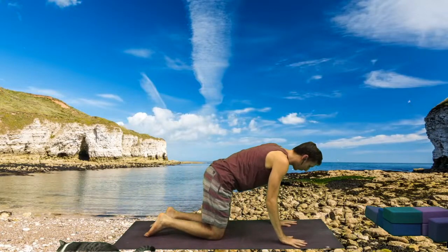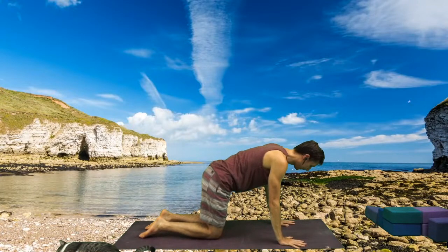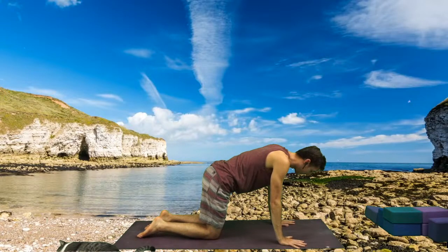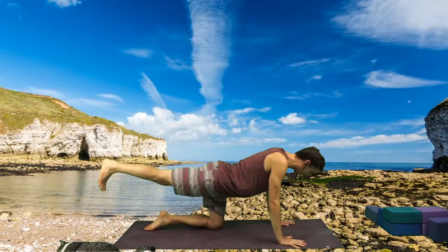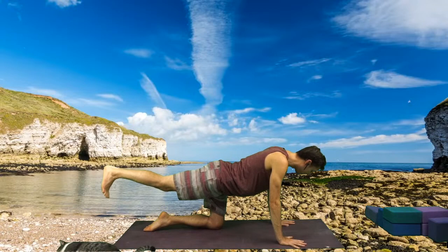All right, so we're starting to get warmed up. Back in your tabletop, make sure your wrists are still underneath your shoulders. Knees are top to the feet or hips width distance. We'll start to warm up the hips a little bit. So let's extend and straighten that right leg back, flexing the right toes. Just as we were on our back, now we're facing down. We're bringing that thigh up to hip height.